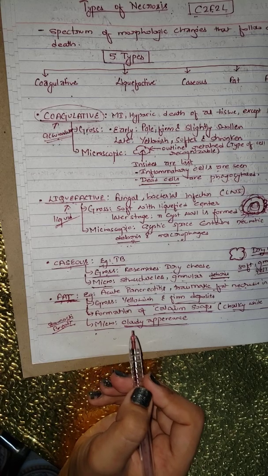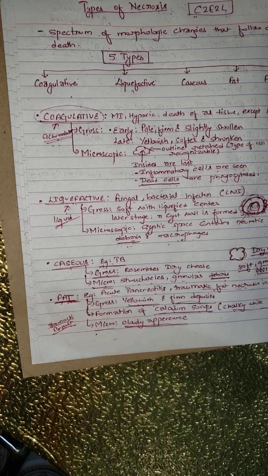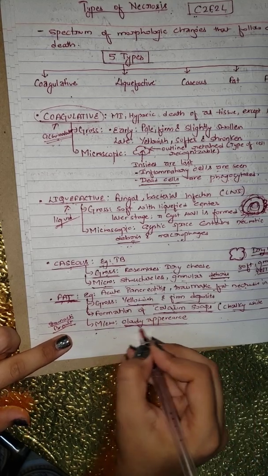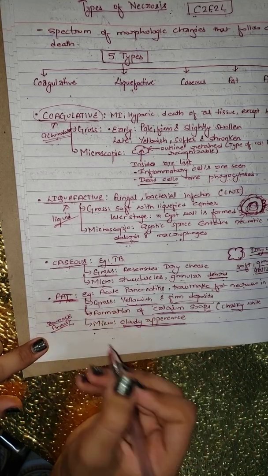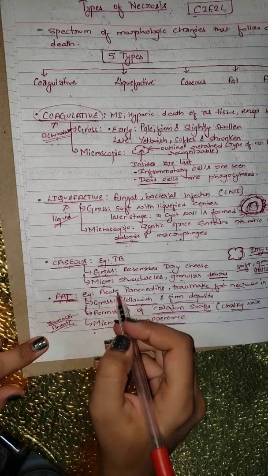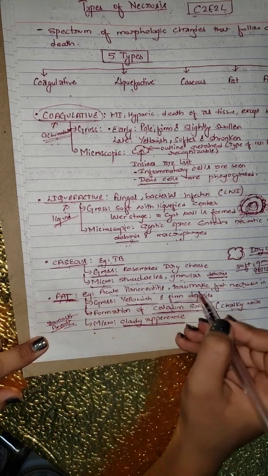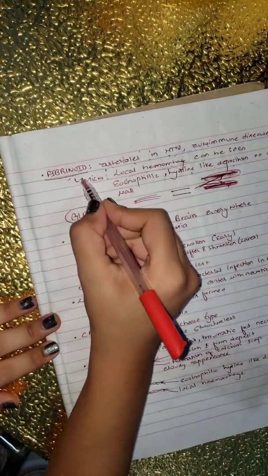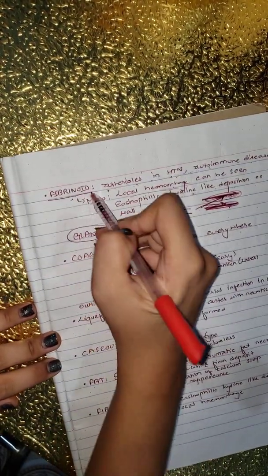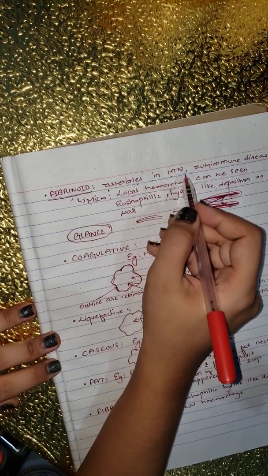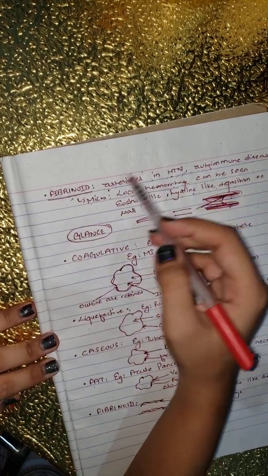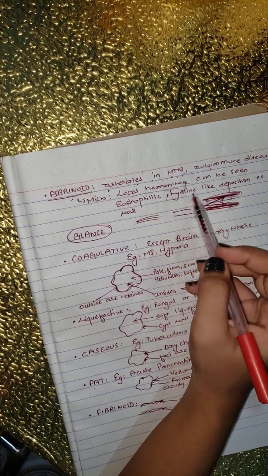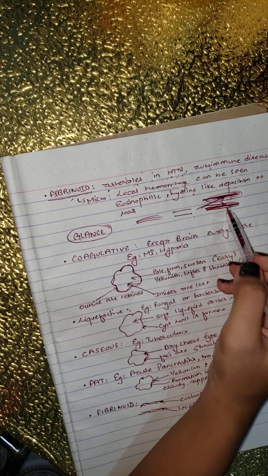Fat, how does our fat look? It looks yellowish, with firm deposits. Wherever there is fat, there are calcium soaps and a cloudy appearance is seen. And where is fat in our body? Stomach, breast. That means the examples are acute pancreatitis and traumatic fat necrosis. And the last, fibrinoid. Of course, fibrinoid necrosis is found in arterioles in hypertension and autoimmune disease. Microscopically, local hemorrhage can be seen, and eosinophilic hyaline-like deposition is seen on the vessel wall.